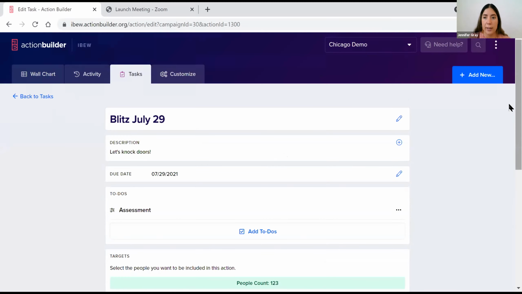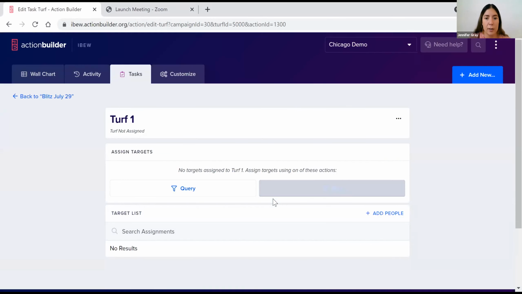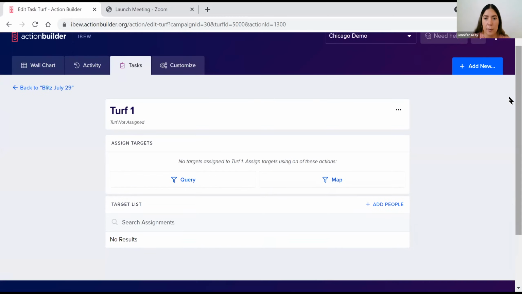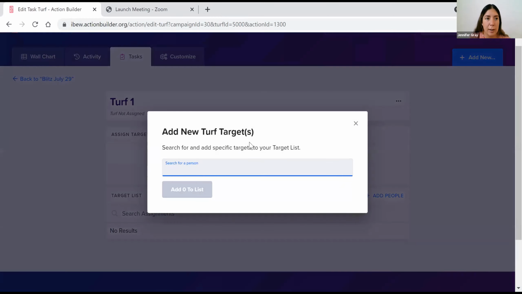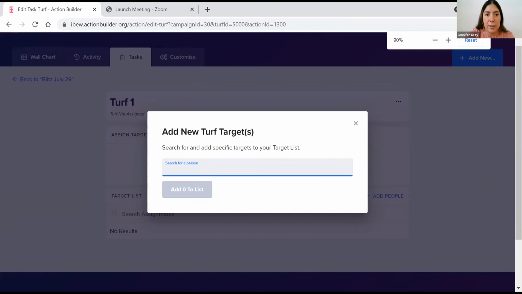So if I go back, I'll actually refresh real quick, if I can. There we go. It's kind of hard to refresh because of the screen sharing I have going on. But essentially I would refresh and you would see that turf showing up again with Adrian, and this would take me to turf 2.